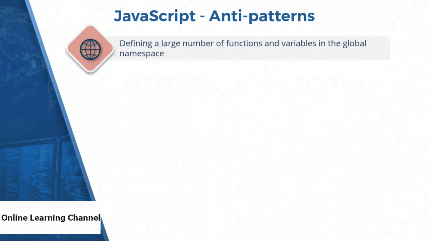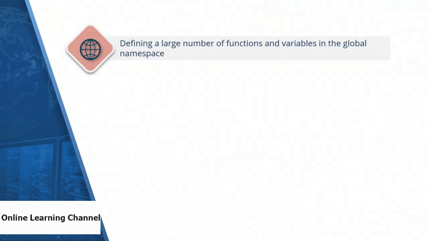When you define a large number of functions and variables in the global namespace, well, that is an anti pattern. Now, anything you define outside of a module in JavaScript is in the global namespace, and it's very common in JavaScript to have developers pollute the global namespace, leading to conflicts and name resolution issues. In a very large code base, global variables, global functions are almost impossible to manage. And this is what leads to interaction between components which may not be related to one another. Make sure that all of your variables and functions are within a module, not in the global namespace.